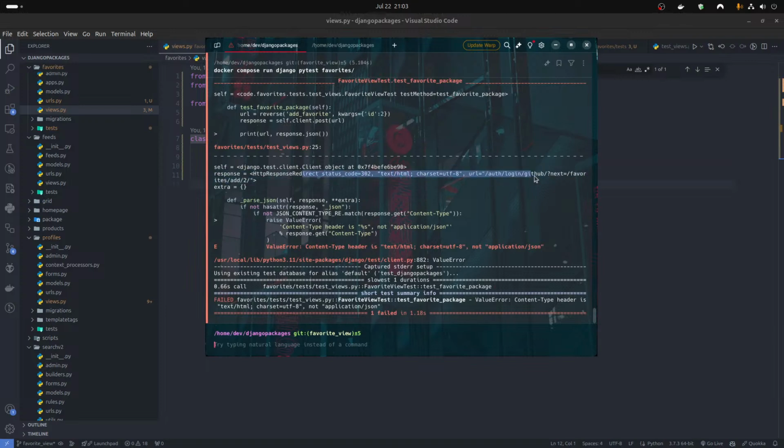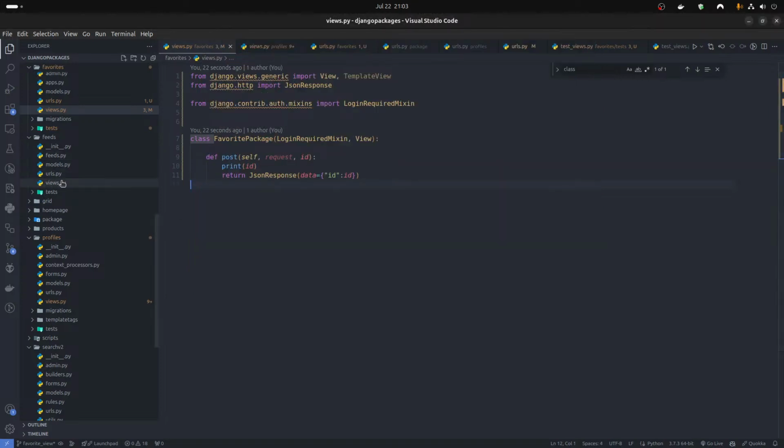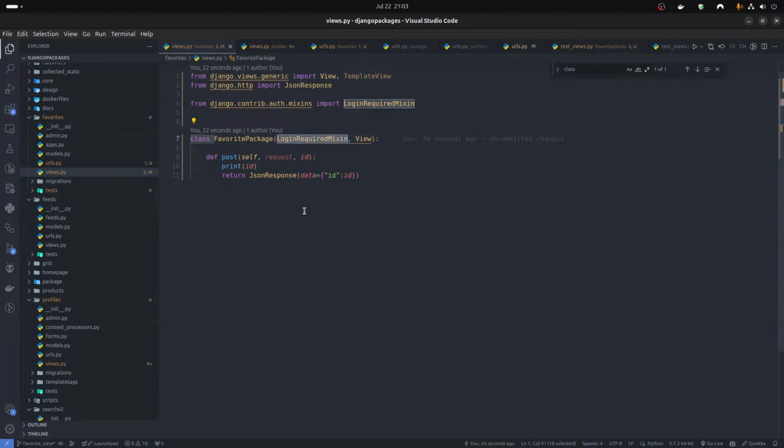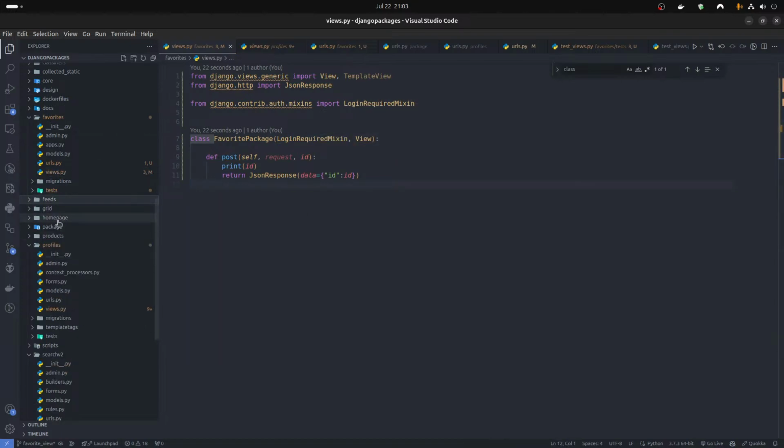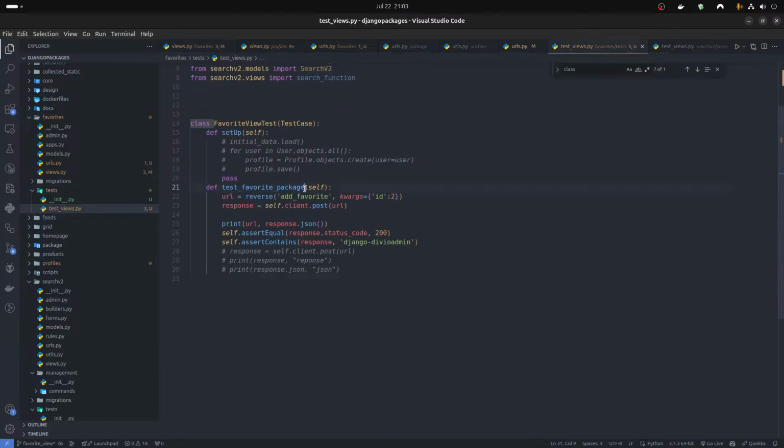Yes, I am redirected to login. That is working. So what we should do is update the test. We should log in.